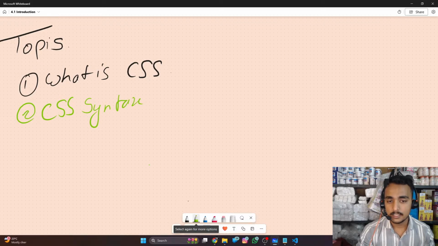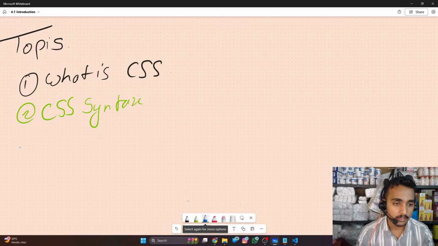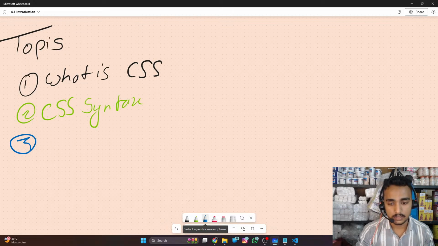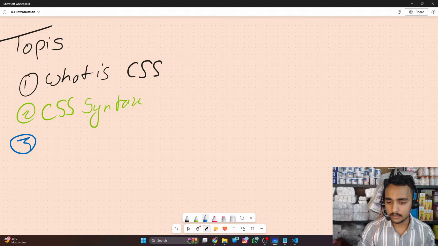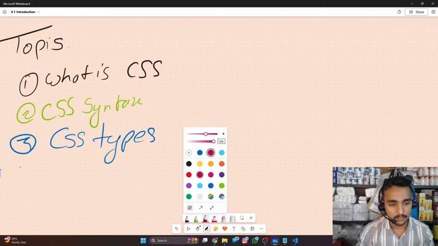Then the third thing will be CSS types, and then the fourth one will be CSS priority.